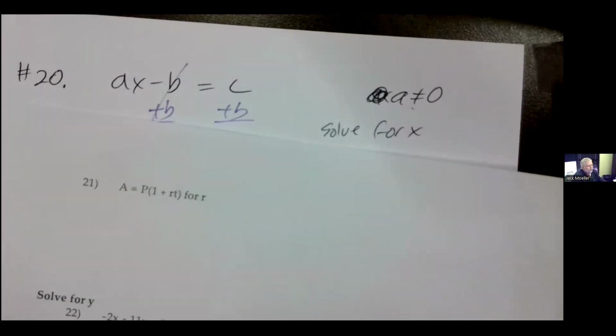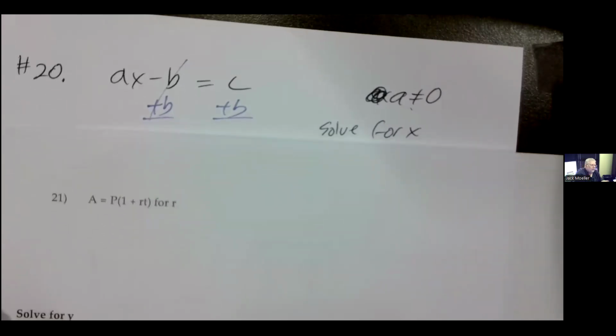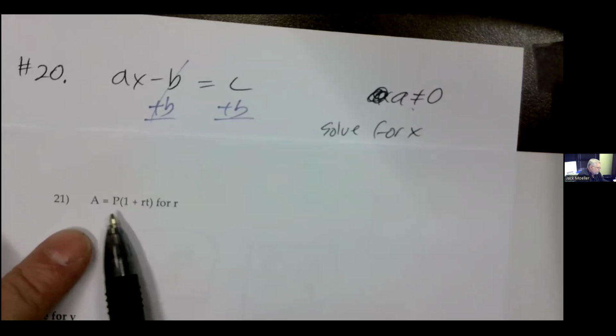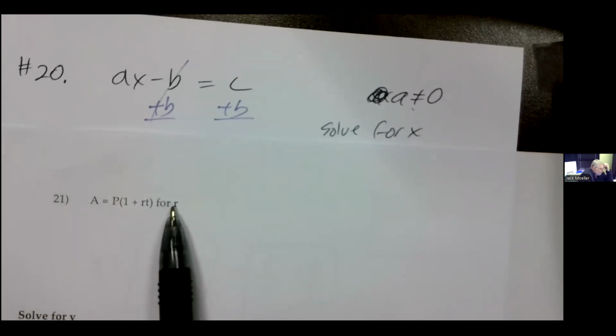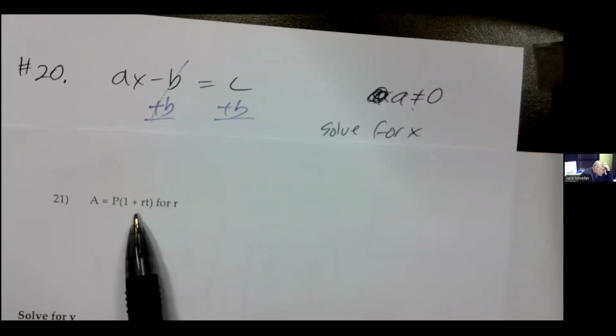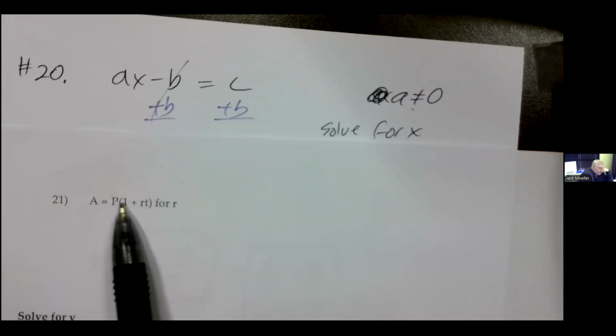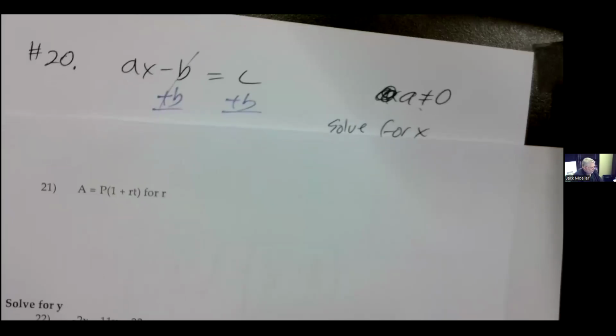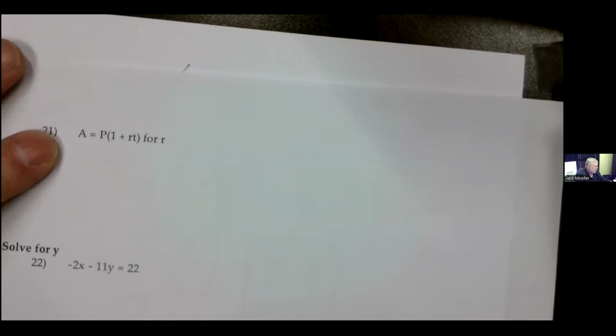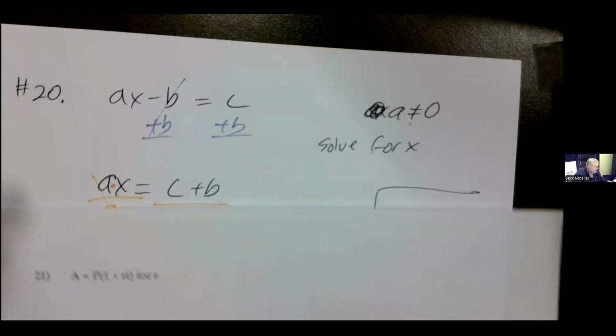I'm not going to do 21, but let's just talk through the first step. So first, solving A equals P parentheses 1 plus rt, which, if you've done any accounting or finance, is simple interest. We're solving this for r. The problem here is that r is inside the parentheses. So what can you do? Well, most people will distribute the P, and then once you do that, it's basically like the last problem we did. Or some people like to divide by P first and go from there. If it comes up in homework and you have any issues with it, let me know. Most people would distribute the P and make it a little bit more like what we just did there.